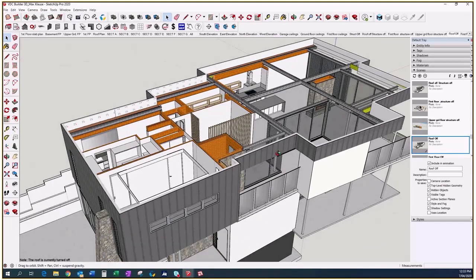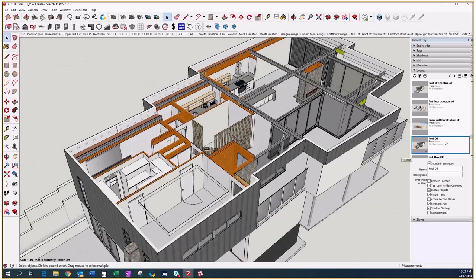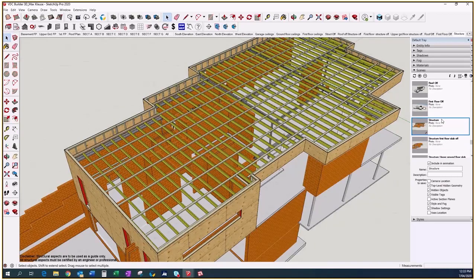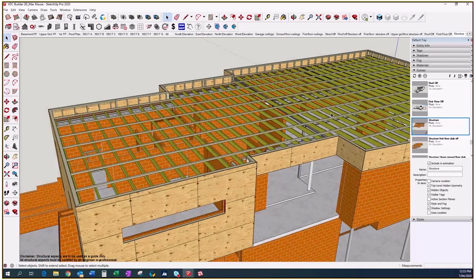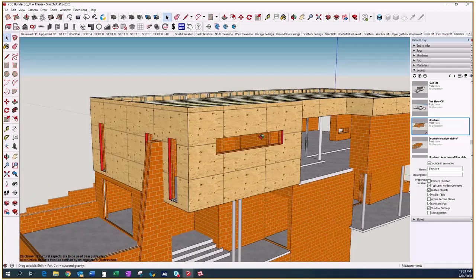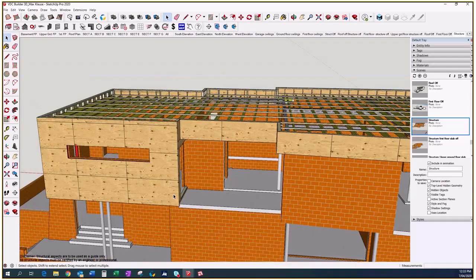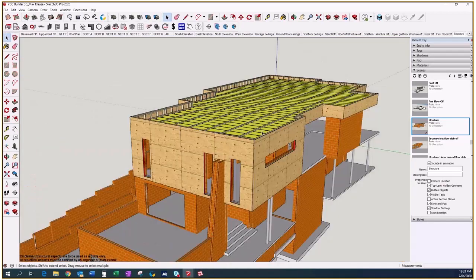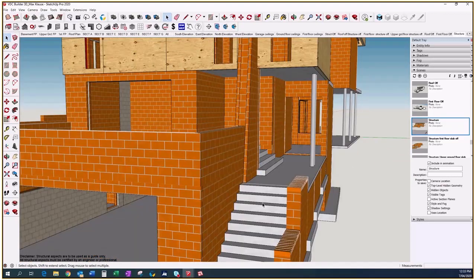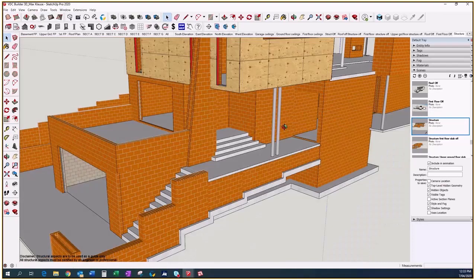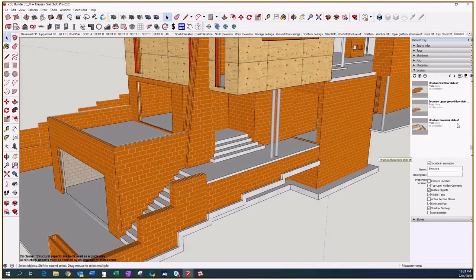Now I can keep on pulling this model back. I can go into structure mode. So for example, jump into the structure. It's showcasing what's going on with the roof, how that's interacting with the steel, how he's bracing it, timber onto the brickwork itself. So how you're going to fix the timber to the brick, or the sheeting there, I should say. And more importantly, really understanding what's happening with the slabs. I might even show the slab if I just go up on the slab through the different scenes here.